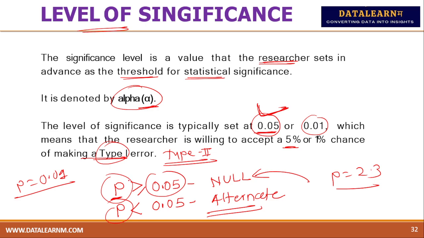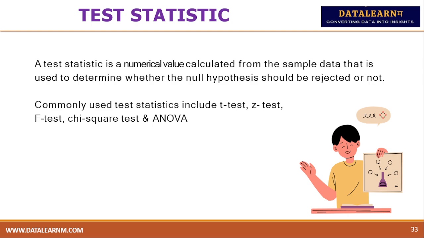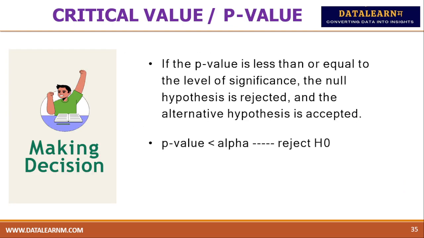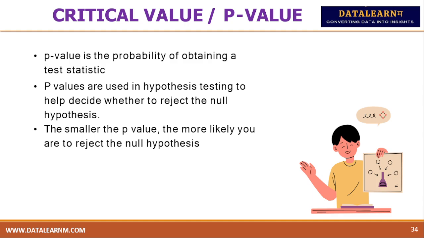If your test is giving you a p value greater than or equal to 0.05, you will use the null hypothesis statement. Whatever you have assumed in the null hypothesis, suppose salary is 50k, then that will be true. Otherwise, the second will be true. So different tests are there to use this.